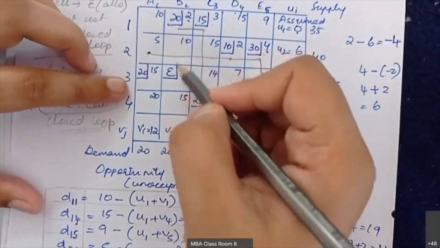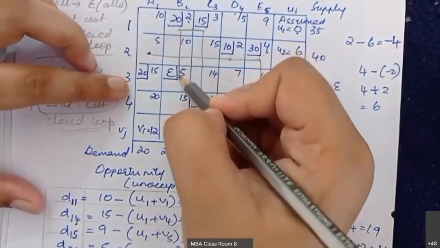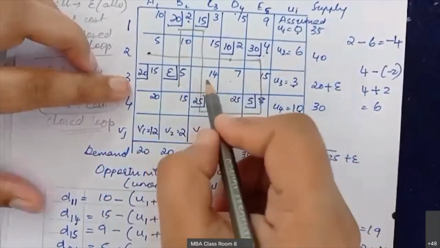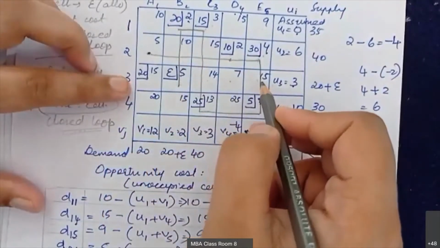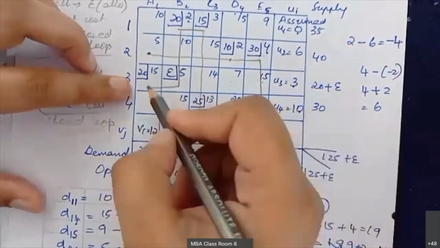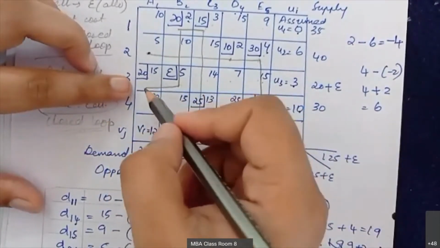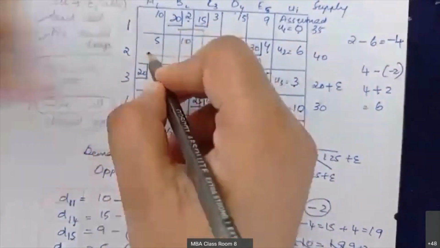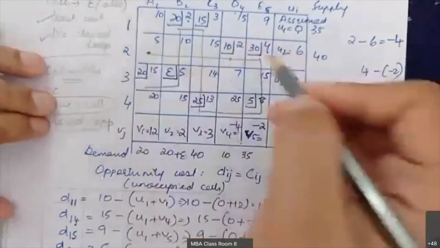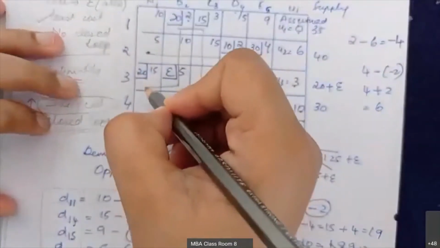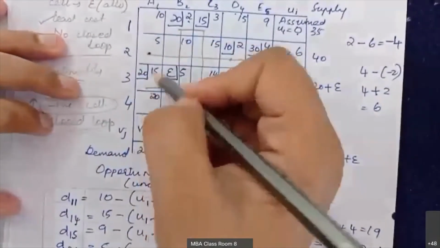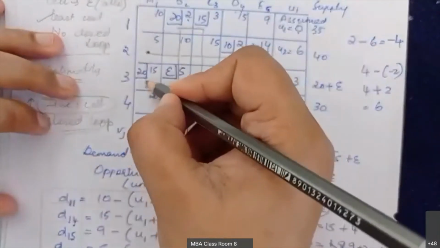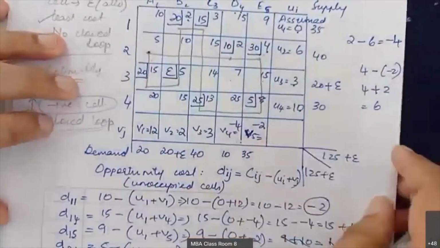Now again, where can I go? My allocations are there in this cell, so I will come down. Then where can I go? Here I don't have any allocations. 14, 7 and 15 are the costs. They are not the allocations. I can go only to the left. From here, where can I go? Can I go to here? No. Can I go up? Yes, because the starting point and ending point should be the same, because this is going to be a closed loop. So even though there is no allocation in this cell, I can go to this because the starting and the ending is going to be the same cell. So I will go here. Now I have formed the closed loop.